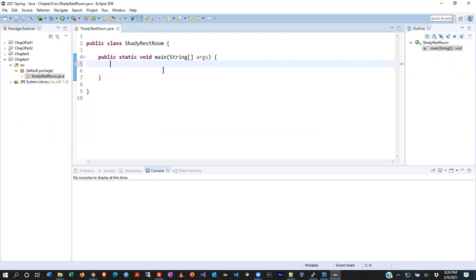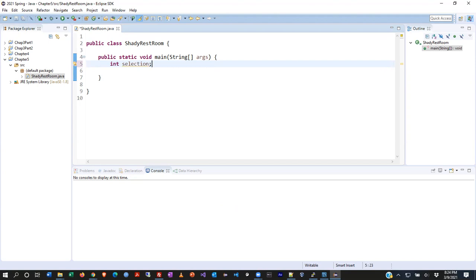So the first thing I'm going to do right up here at the top is create a variable that's going to allow me to capture whatever selection the user makes. So I'm just going to create that as an integer. And the reason I'm doing that is because I paid attention to the instructions, and the instructions said that they want the user to choose number 1, 2, or 3. So, hey, an integer sounds right to me.